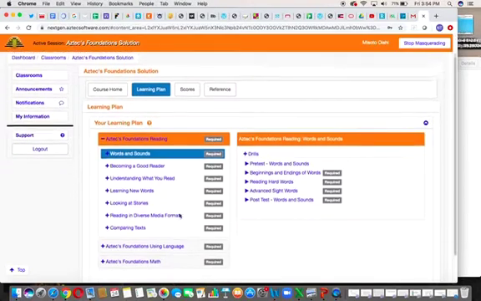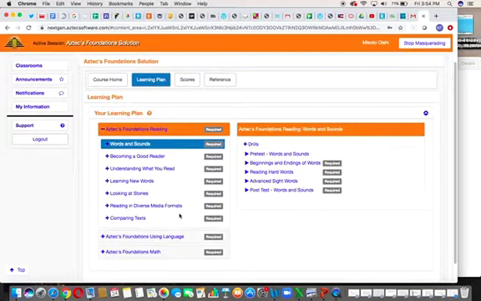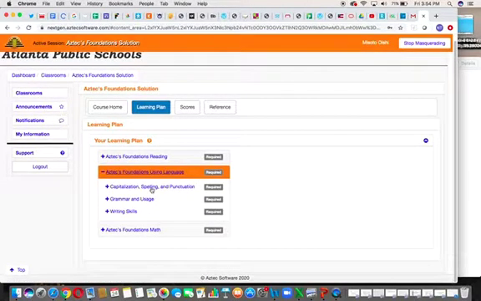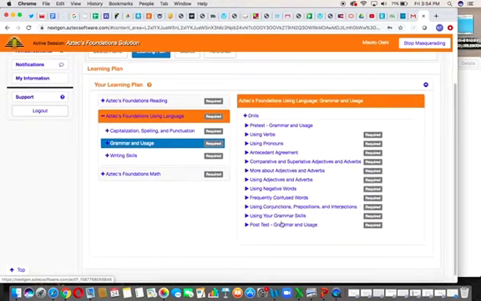Now this is generally where I have ESL students who want to advance their skills a little bit more quickly than the rest of the class. I generally have them start with this one because it gives them a really good foundation of English if they need it. So there's the capitalization, spelling, punctuation, grammar. So as you can see, it's going to get a little bit more advanced than what you're going to get in the app or in the classroom.